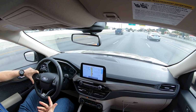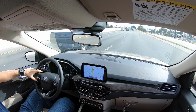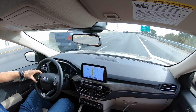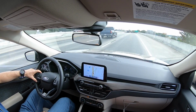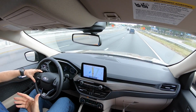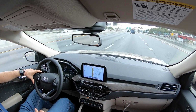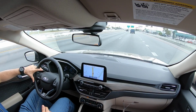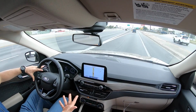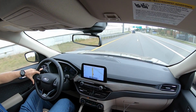Now stay tuned, because in a few months, there is gonna be also the release of the first ever plug-in hybrid Escape. So that will be coming very shortly to Walker Ford, and you definitely want to tune in for this. But the great news is driving this Escape, it feels just like your standard internal combustion engine setup, which is good, because you want it to behave the same, you want it to drive the same. And I'm liking more and more that these hybrids look the same as their traditional engine setup, which is nice. Because it seemed for a while that if you went hybrid, it had to look like an art project that your 5-year-old did. Now it's like, okay, you still got the same looking car, but you're getting the extended range and utility of the hybrid. But very, very smooth.